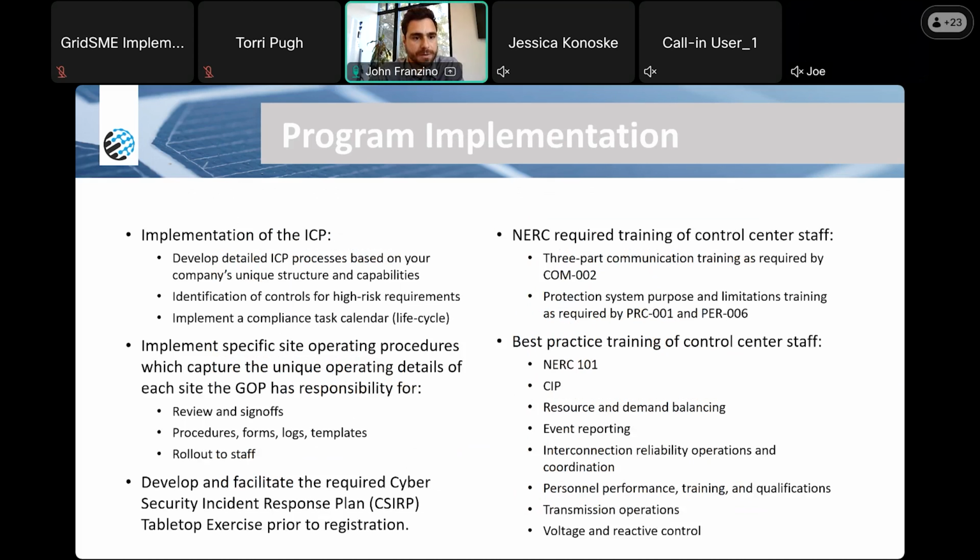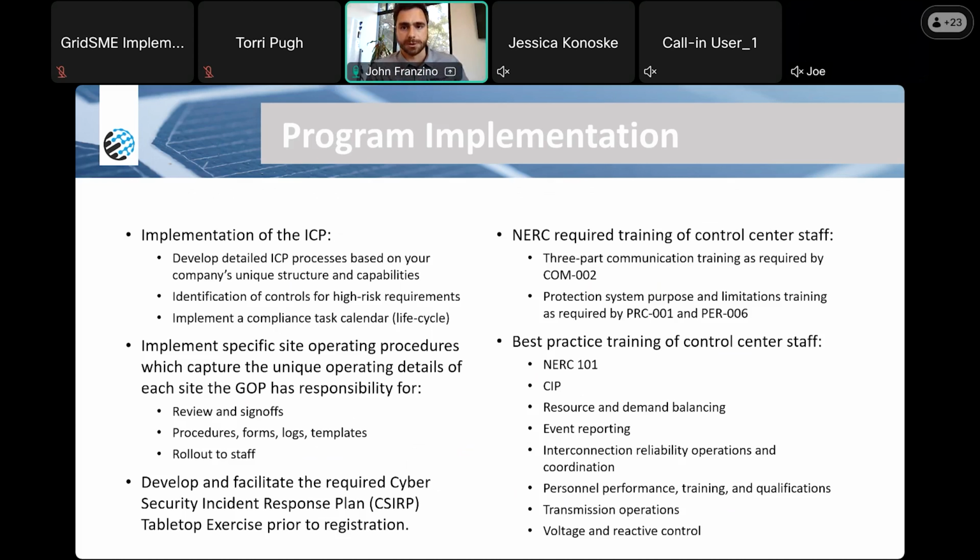Then, identifying where there are specific site operating procedures, right? Because a lot in the GOP NERC program is associated with the control center. It's overarching, right? So you have site A versus site B. A lot of your GOP program doesn't change as you bring on site C. But as we talked about in PRC-006 and a few other examples, there are facility specifics that need to be brought into the overarching GOP program.